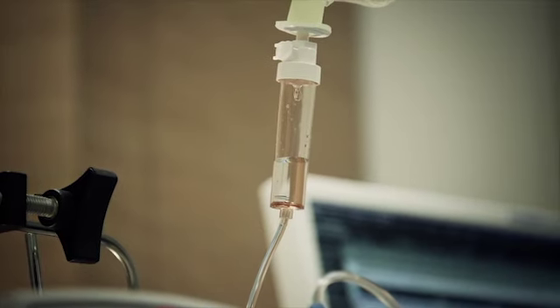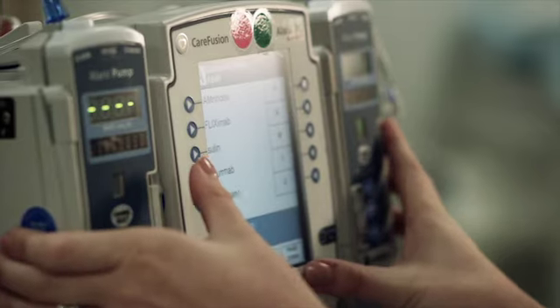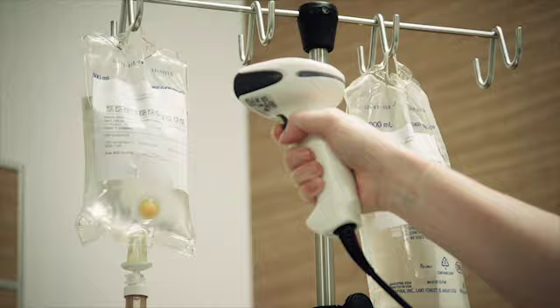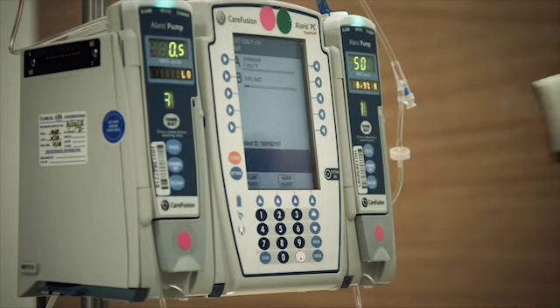So what we're doing is going to the nurses and saying, we're about to rock your world. You no longer have to start punching numbers in. You just have to do a series of barcode scans, and the order is going to appear in that infusion pump. This gives me the luxury of knowing that my physician has ordered a medication, my pharmacist has verified it. I am now scanning my medication, scanning my pump, and sending the order details to the pump, and the system is selecting the appropriate medication for me.